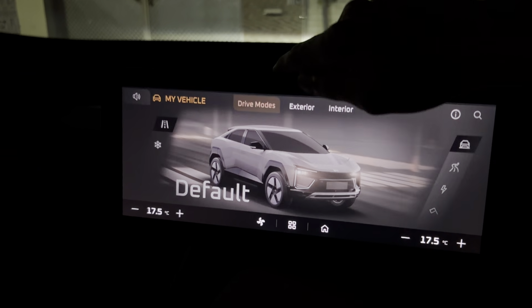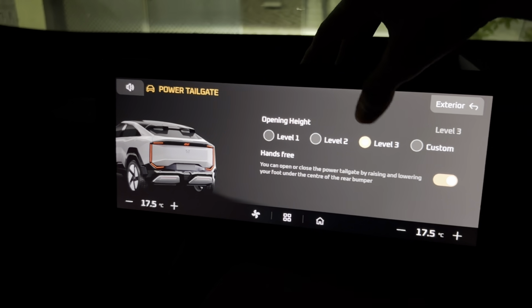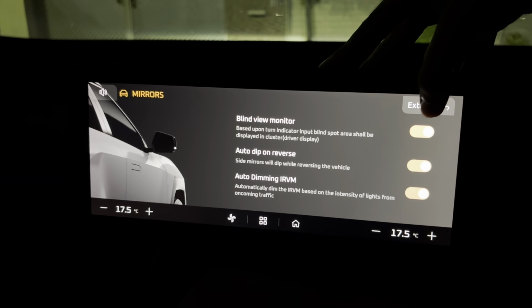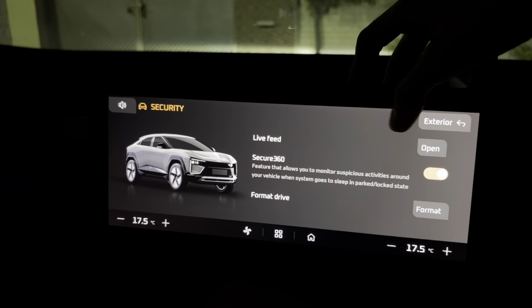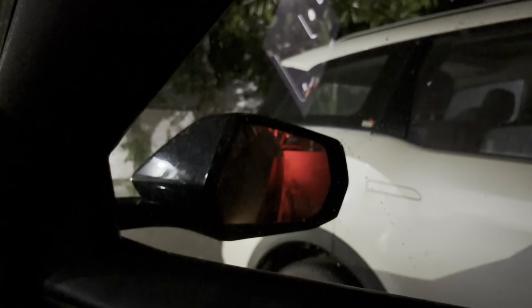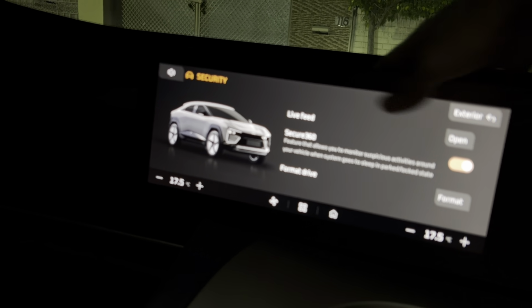Other than that, all the my vehicle settings also get reset. So if I show here, in mirrors, auto dip turns off, the IRVM turns off, and even the side mirror settings, they also go back to the way they were, so you will need to adjust them from here. So I press right, and then I move this, then I move this up, press this, and even after this press M and 1 again. You hear that chime. So now the mirror settings are also saved.